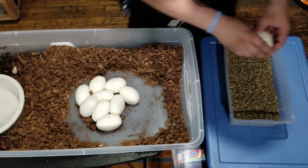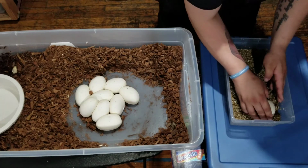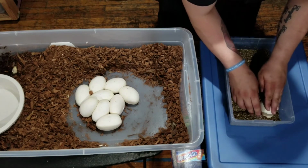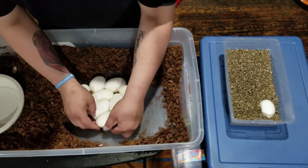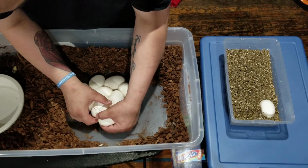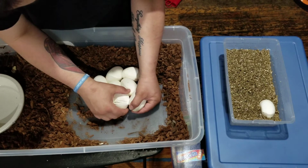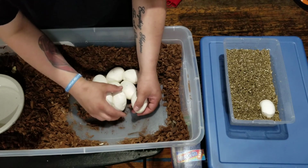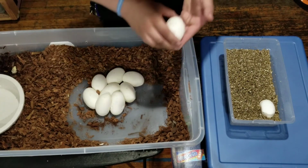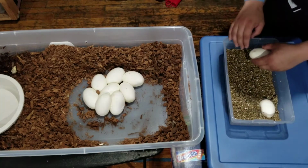I got the X ready. I'm going to put a little indent. Put the egg right there. Give it a nice little bedding. We'll go to the next one. You see? I'm just doing a nice little pull. Not hard, because you don't want to rip the egg. It's a light pull. Got my X. Alright, so I'm going to have to position it differently.